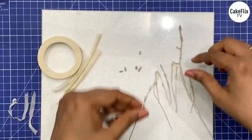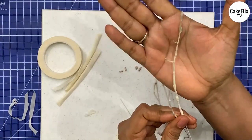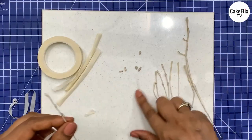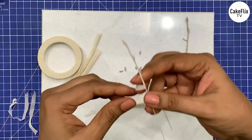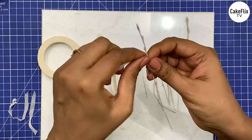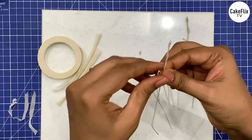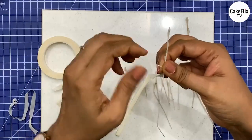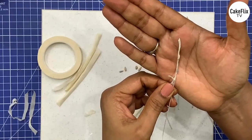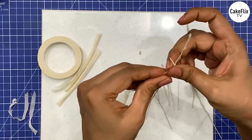Now, there's another way to make these slightly longish stems, if you might call them, that are jutting out. You can either wrap tape around a small bit of wire, or what you can do is just take the tape and twist it around like so. I'm just showing you different ways of getting a similar effect, and then I'm looping it and twisting it around like this so that it looks like there's a bit of stem that has broken off, and then I can continue taping.